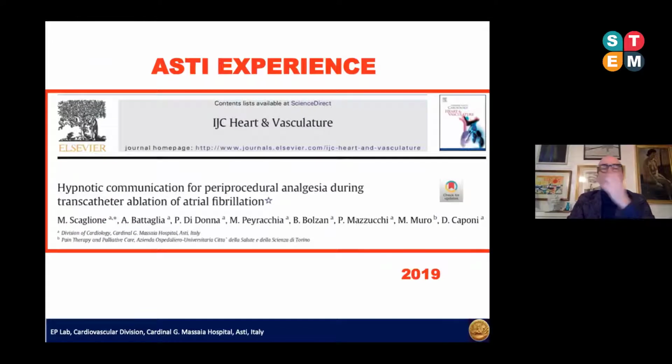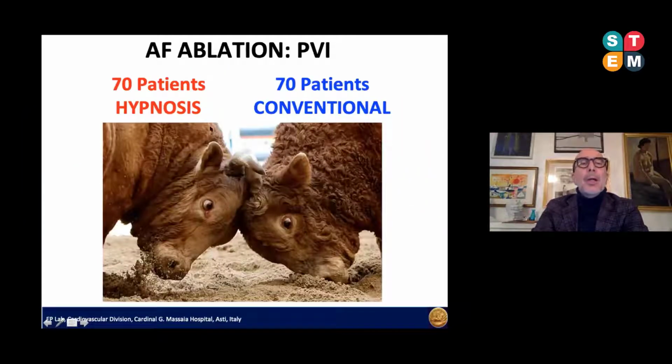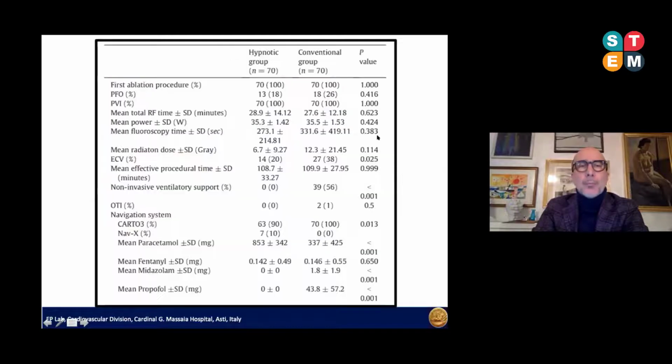And this is our experience that I want to share with you, that we published in the International Journal of Cardiology and Vasculature last year. And you see that we decided to apply the hypnotic communication for managing procedural analgesia during atrial fibrillation ablation. And for this, we decided to compare head-to-head 70 patients who underwent the procedure under hypnosis as an adjunctive technique versus other 70 patients where we used a conventional analgesic protocol. There was a match between the groups, of course.